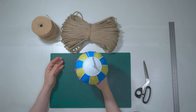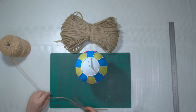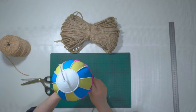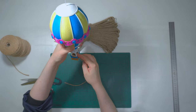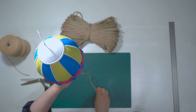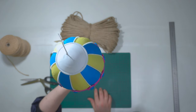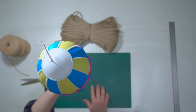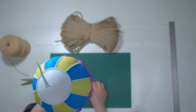So the ropes were connected. Let me do an experiment. That is not the right experiment. Like that, with some rope on the side, and then the rope was held or anchored to the ground. So the maximum height that the hot air balloon could reach would be the length of the rope.